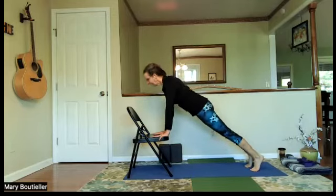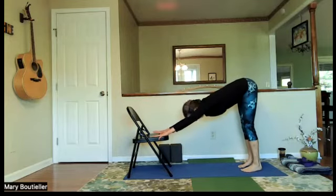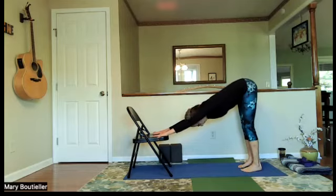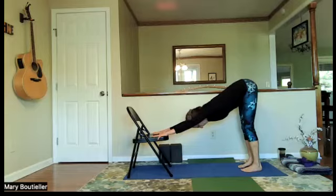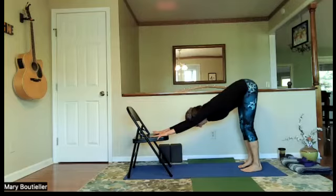Fire up the legs. Downward facing dog. Adjust as you need to. If you're long, walk the feet up a little bit. Stretch through the shoulders, the ears, right between the arms. Breathe, everybody. If your heels are not on the floor, don't worry about it. If your hamstrings are super tight, just bend those knees.